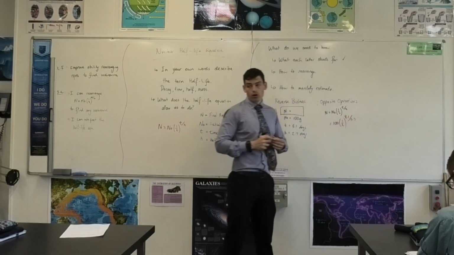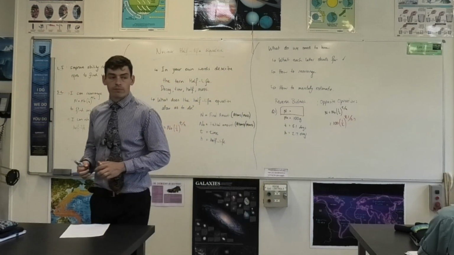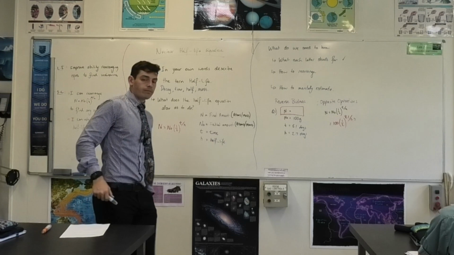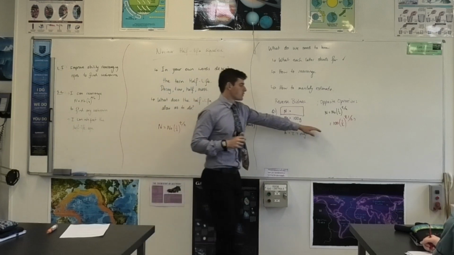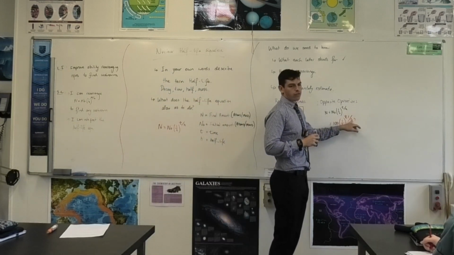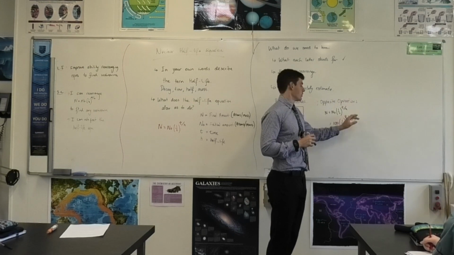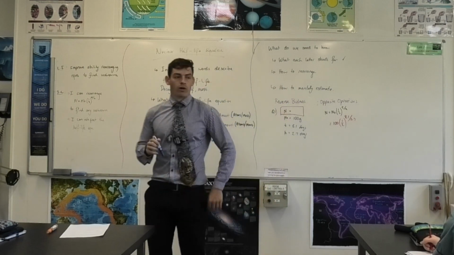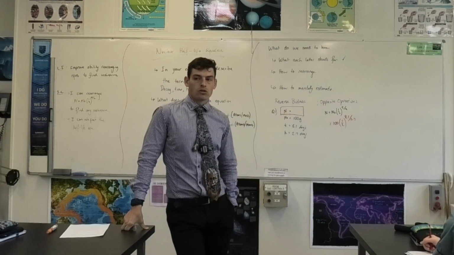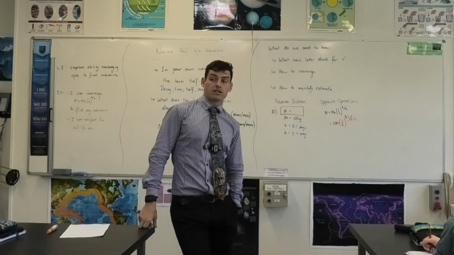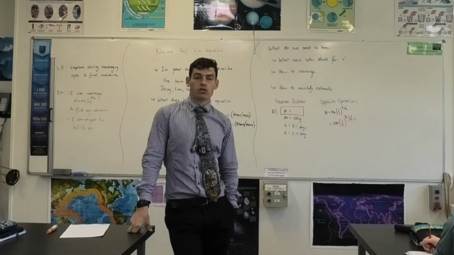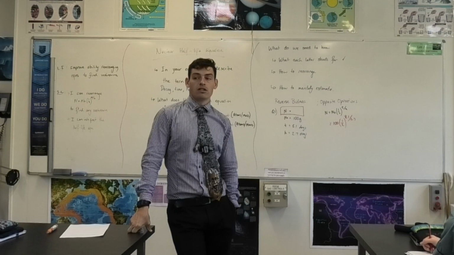Now I need to be careful here. Why do I need to be careful? How do calculators work? What do we read that as? We read that as like 100 to the power of a half over about 3 point something, don't we? We do the 8.1 divided by 2.7 first. Will your calculator do that? No. Why not? What does your calculator follow? Not left to right? BIMDAS. So what will the calculator do first? Will it do the division or the indice first? It'll get rid of the indice first.